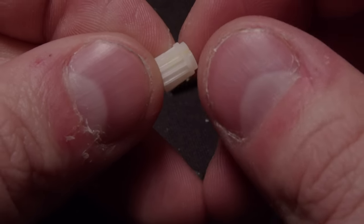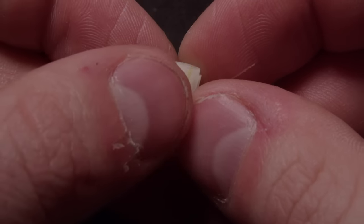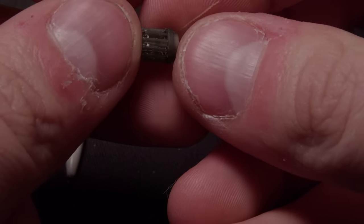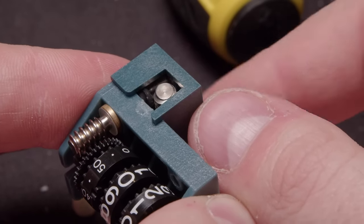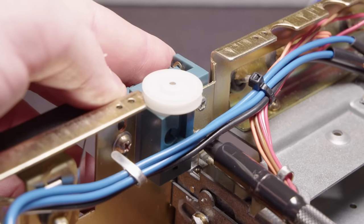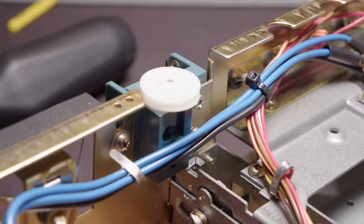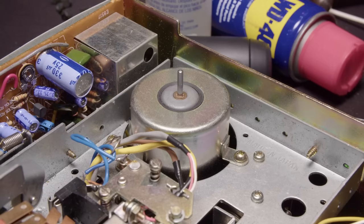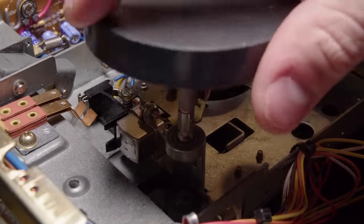Here's a better view - you can see the glue there, pretty mangled. Kind of out of luck - but not quite. Luckily we live in the future and I'm able to just model and print out a replacement for this. That's really nice to be able to do in like 45 minutes. Believe it or not, it worked first try - I guesstimated with the helix on that gear and it was perfect. I didn't have to print it again, I didn't have to model it again - it was the first try. It works perfectly fine. I got the same number of teeth on it so the timing should be correct. Of course you always print a bunch of them. I'm going to have an STL for this - if by some miraculous reason you have one of these with the same problem, you can print off a replacement, or have someone print it off.